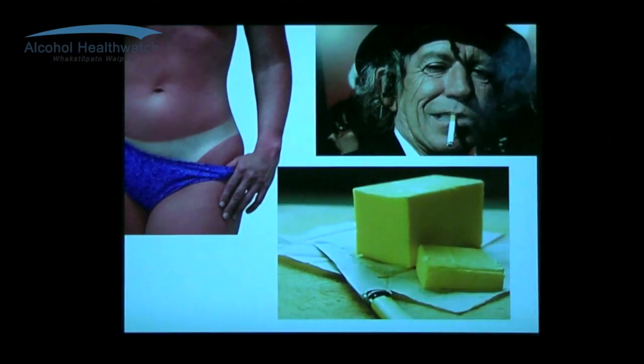So I think there are some things that have changed, and I think that's what this conference is about, really. We've developed a much better understanding of the harm that alcohol does to the health of the population. And like other areas of public health, with that knowledge comes some concern about how we reduce the amount of harm. So as well as smoking, which I've already alluded to, there are some other examples where the growth in knowledge about health has influenced policy, it's influenced health messages, and eventually, to some extent, has influenced behaviour. Going out in the sun less to reduce skin cancer, eating less butter to reduce heart disease, and there have been health benefits from these changes.